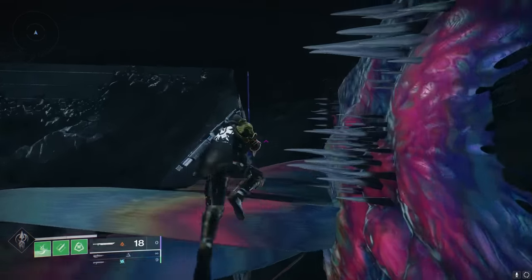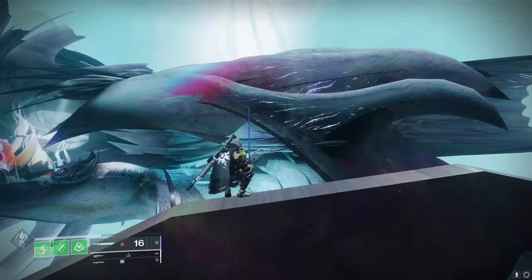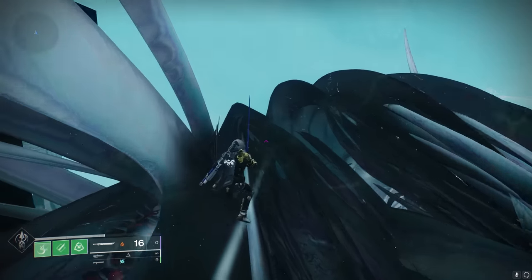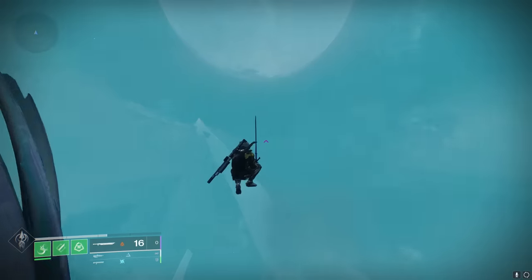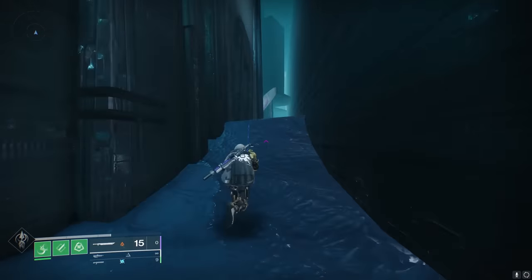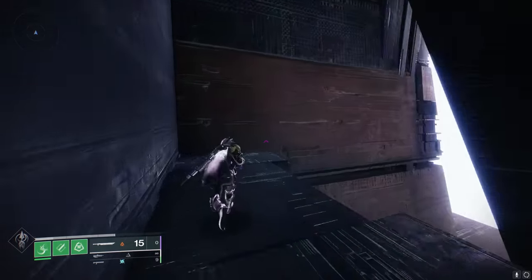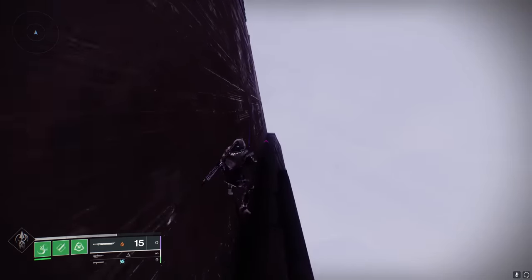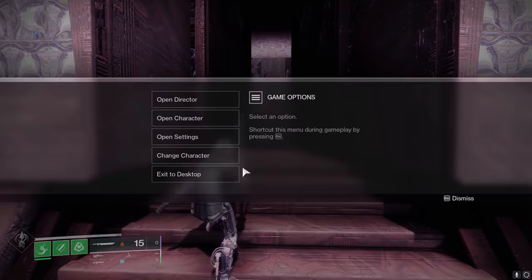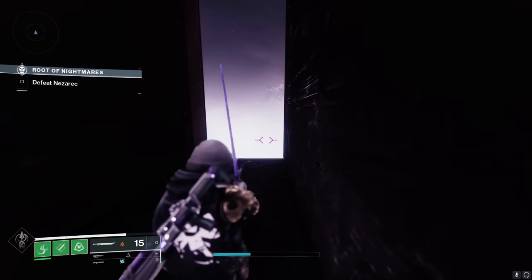Around this point, things can get tricky, but just keep jumping up and use either a sword or a strand grapple to get out of that tight little area by the wall where I am now. Right about here, there's going to be a doorway where you should take a brief pause, open your game settings, and lower your in-game frame rate. When you've done that, slowly back into the doorway until the game begins loading, and then run forward.